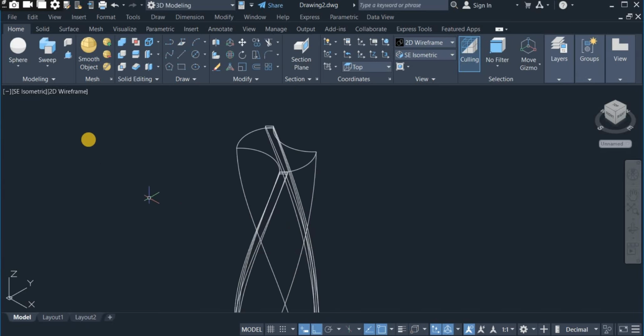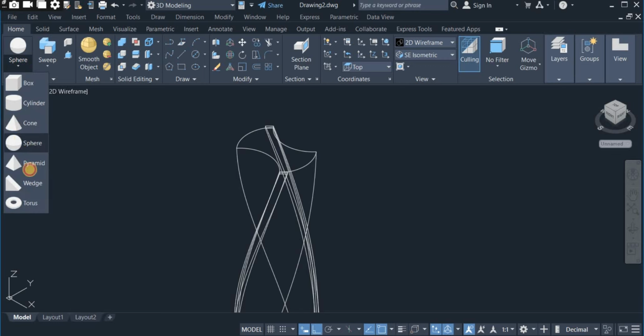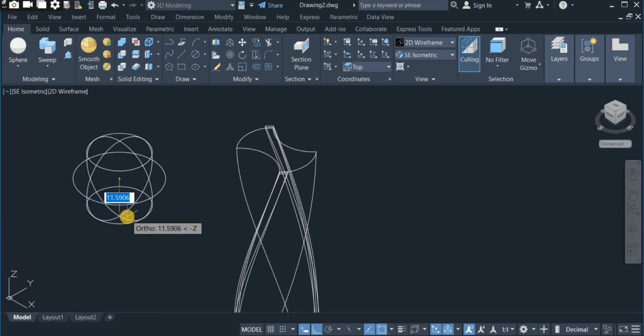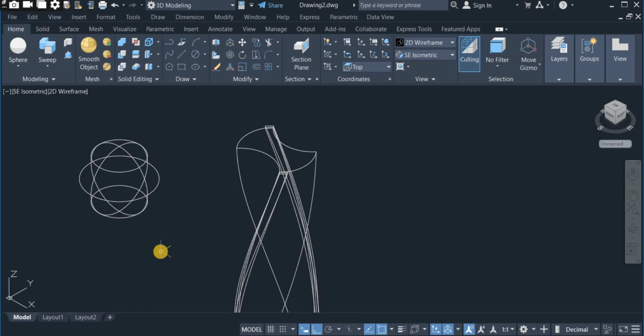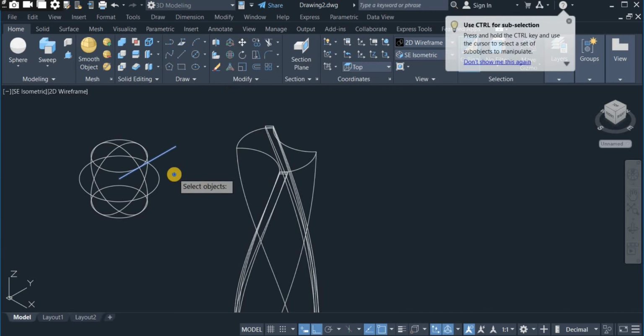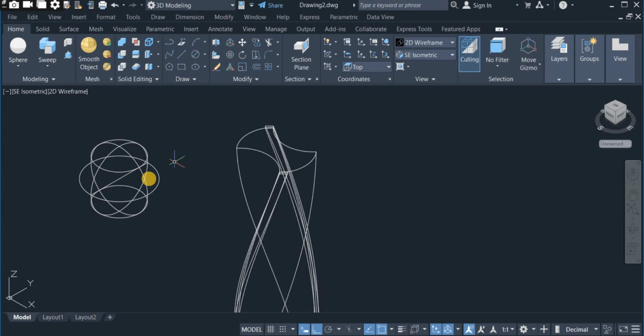Okay, so I will now click on the sphere command. Click on this arrow and choose sphere and drop a sphere of diameter 20. Okay. So draw a line of 20 from this point to connect the other end of this very sphere. So draw a line of 20. I'll move this line from the center and locate the center of this sphere, which is this point.